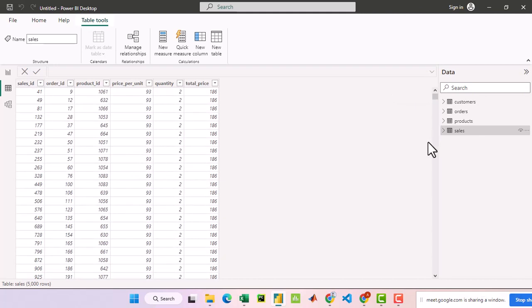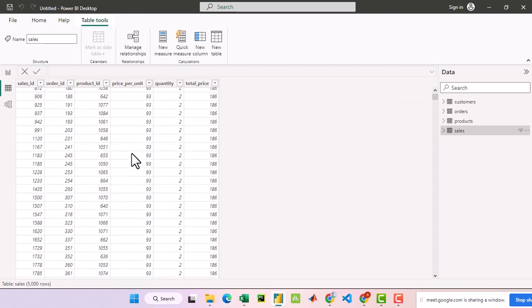Now our main purpose here is to find a relationship between these four tables, and with the help of the model view, we can perform all these tasks. Power BI has robust features whereby as soon as you import the tables, Power BI will try to create a relationship between all those tables.